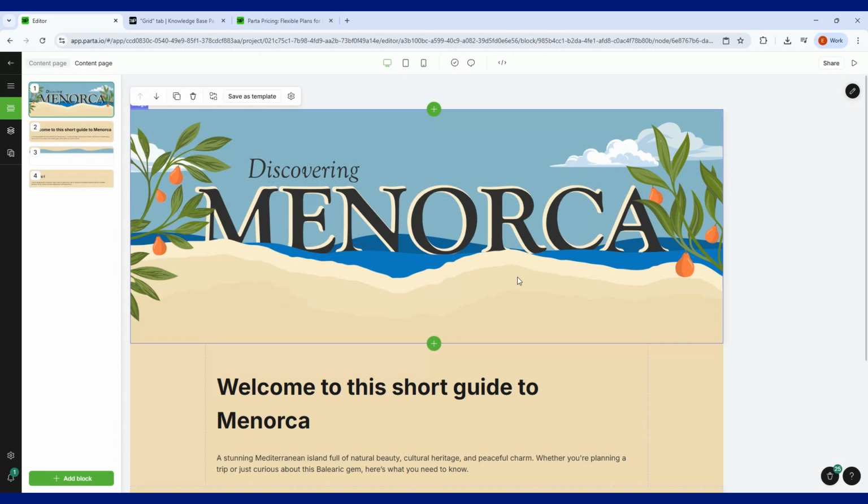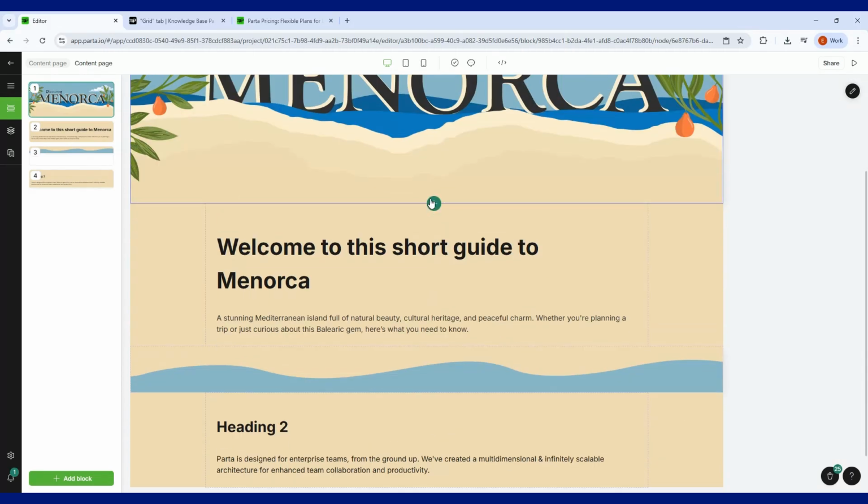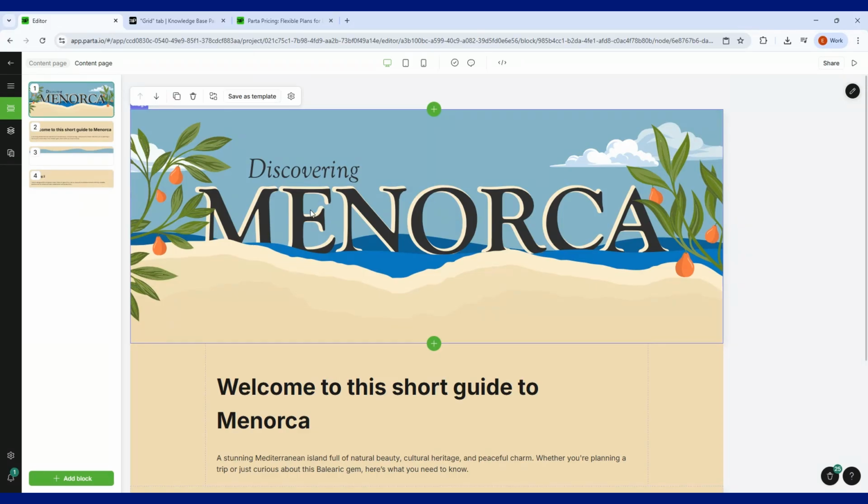In terms of the ease of use and the UI, I would say it's fairly simple to use. It doesn't take long to pick up how to add blocks and how to add pages and all of that stuff. There's certain areas where I think the UI could be improved. I'm not a huge fan of this white plus sign against the green background. It's quite difficult to see.